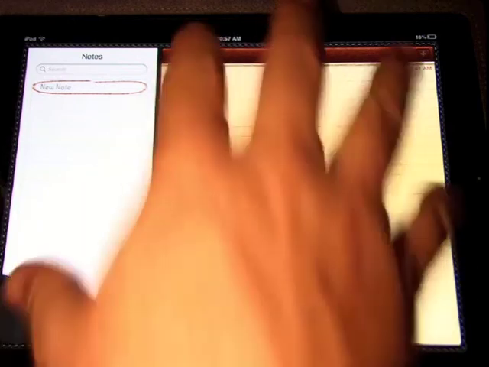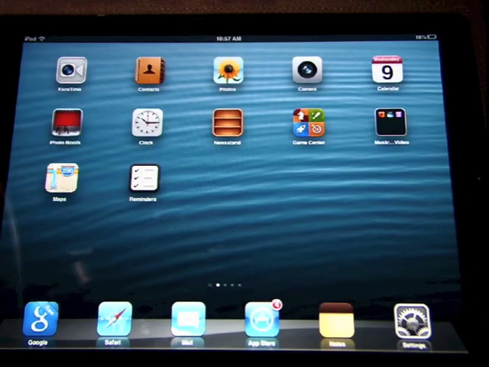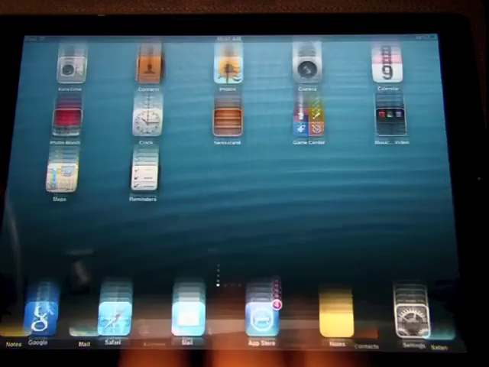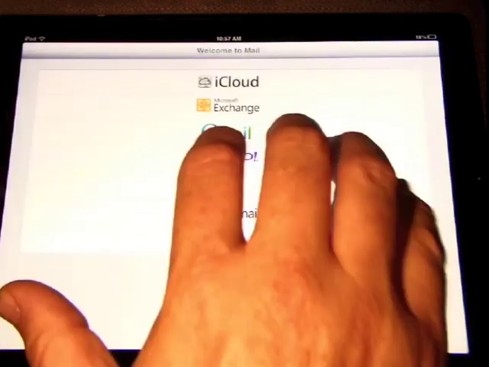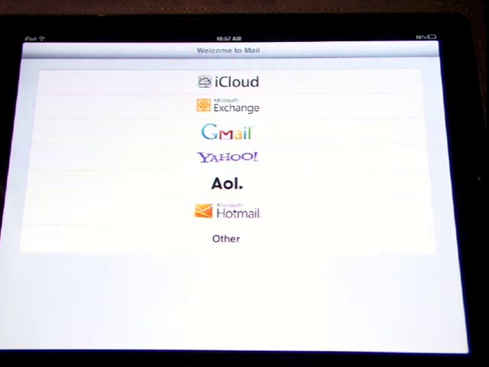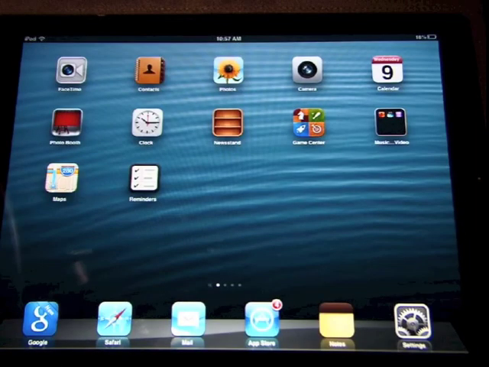So remember, five-finger pinch gets us back to the home screen. Four fingers up opens up the multitasking bar. If we're within an app, four fingers left and right will move between apps. So those are some of the main gestures that we're going to learn today, but I hope you've enjoyed this, and I hope you use these gestures to make your navigation on your iPad more effective and more efficient.